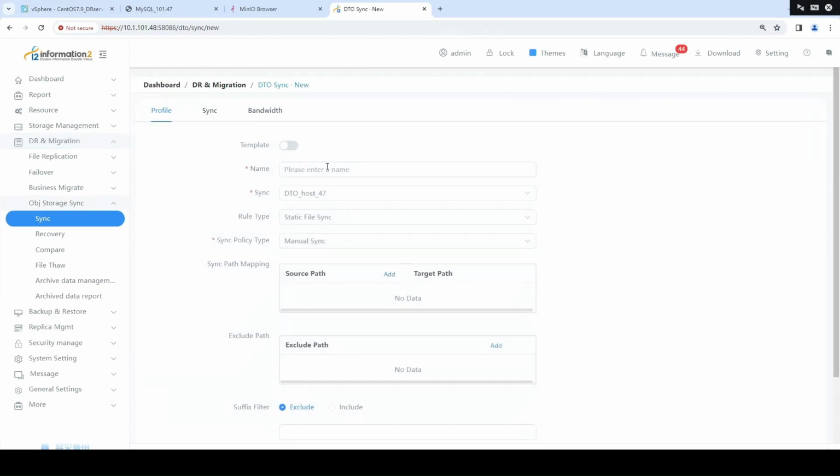Here we can input its name and select the Synchronize machine. It also supports different tabs for the Synchronize policy: the manual, periodical, and interval. We can schedule the rule on demand, then set up the source path.